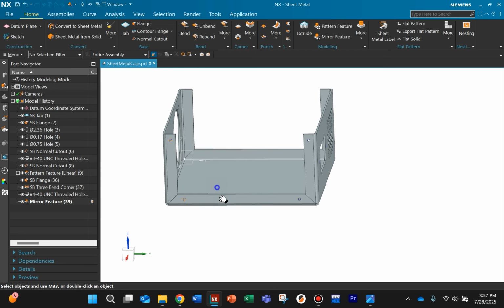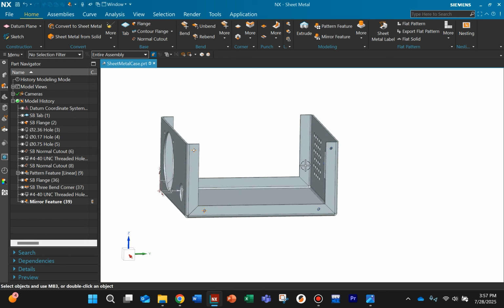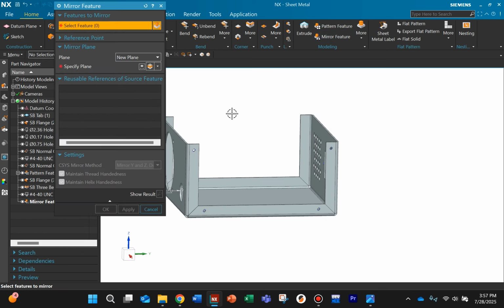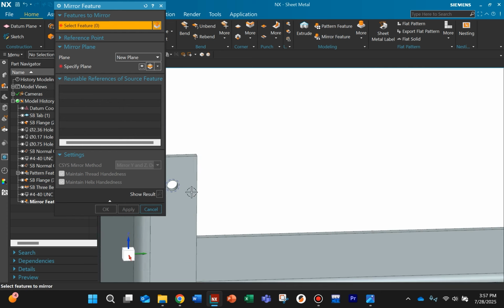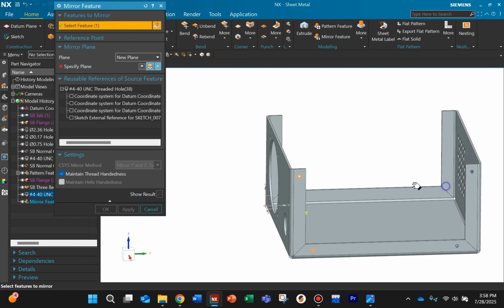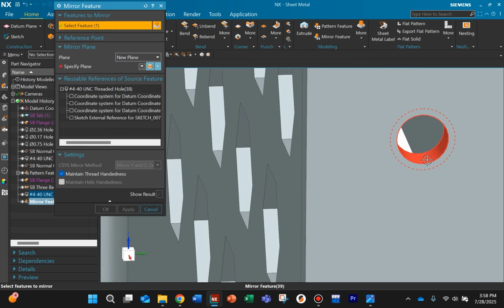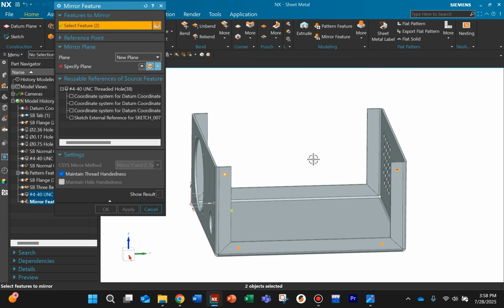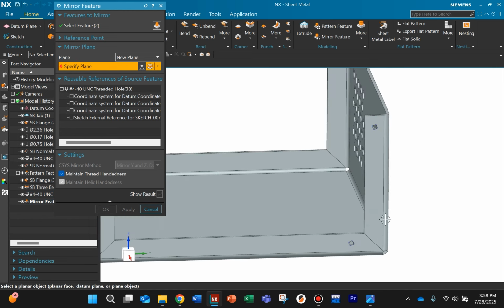And we'll do the same thing for the other side of our box. So we'll go to mirror feature. And what do I want to mirror? Well, these 440 holes and also these 440 holes. So I've got all 4 holes selected. Specify plane. I want a new plane, bisector.